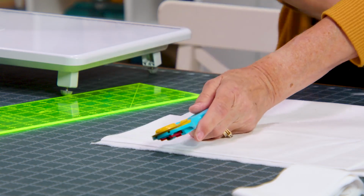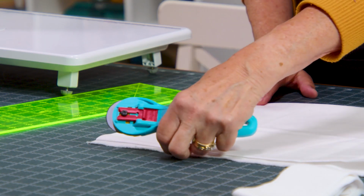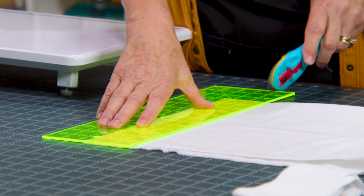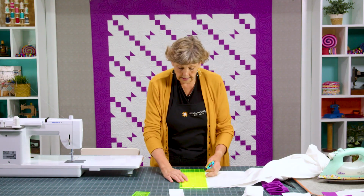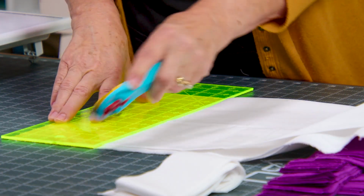There we go. Then I'm going to scoot this over so I can lay it perfectly, match it up on my mat. That helps me keep it straight. And I'm going to cut some 2.5-inch strips. I'm going to cut 8 2.5-inch strips, but for now I'm just going to cut one to show you. Then I'm going to cut some 4.5-inch strips. You will need 8 of those also.